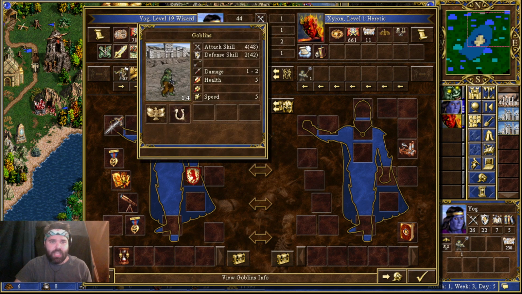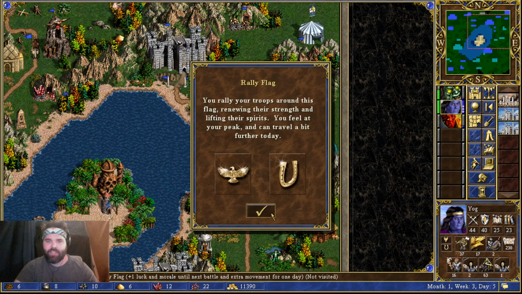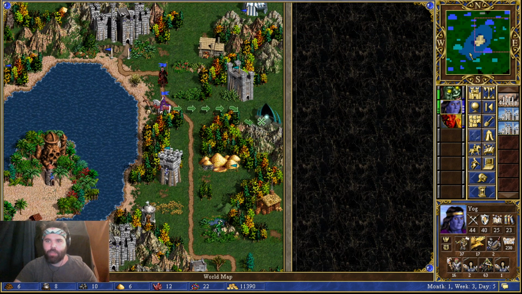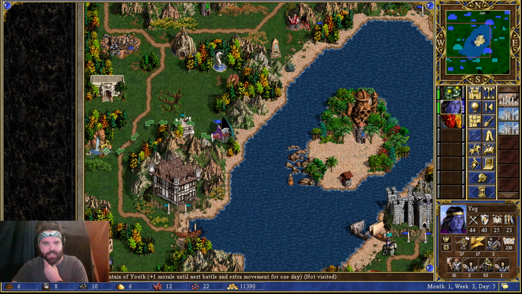I'm even going to get rid of these 14 goblins, because I think that splitting the angels is going to be the best thing for me. So we're going to do that. Pick up the rally flag, and we're going to go right on through here. I am not worried about Caitlyn. I will pick up another hero who can deal with whatever silliness she has going on.